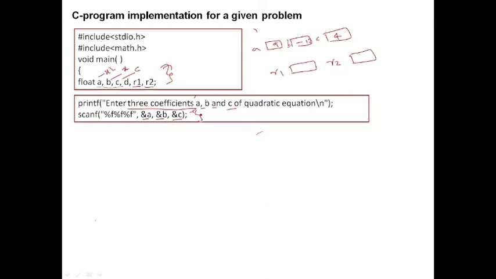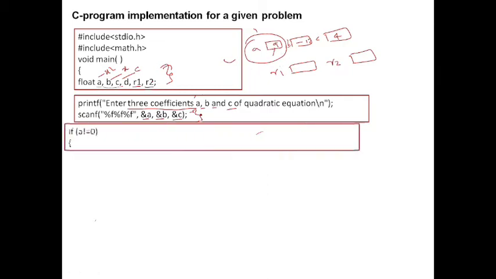So what is next? First we have to check whether the quadratic equation can be possible or not. Okay, first we have to check whether the given coefficients will form the quadratic equation or not. For that, we have to check the value of a, whether the value of a is equal to 0 or not. If it is equal to 0, then we say that the given coefficients don't form a quadratic equation, right? So now, what is the value of a here? 9 we are having. So therefore, we will write it in the if condition here.